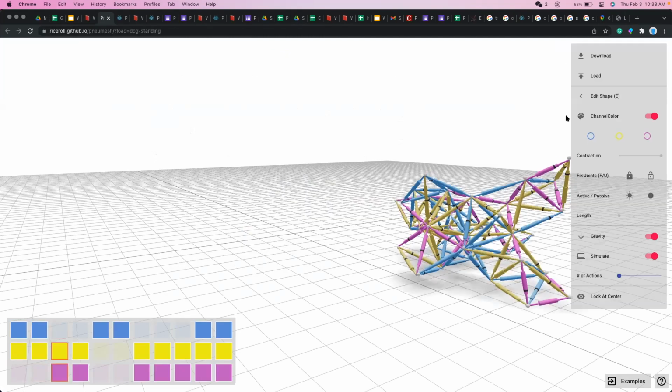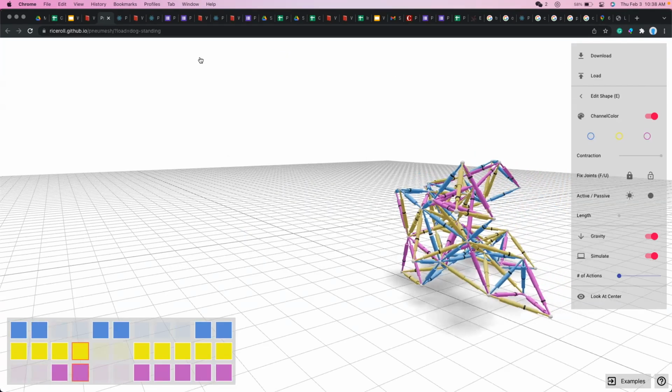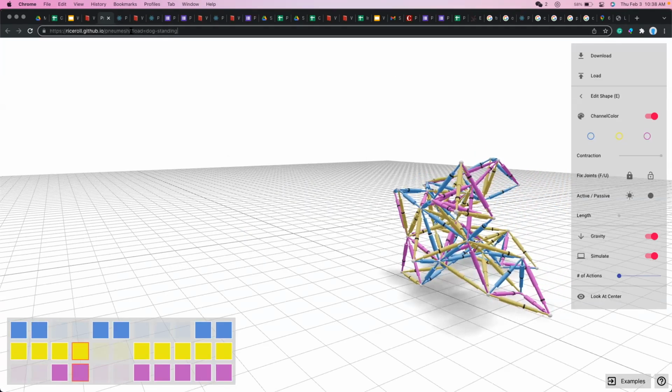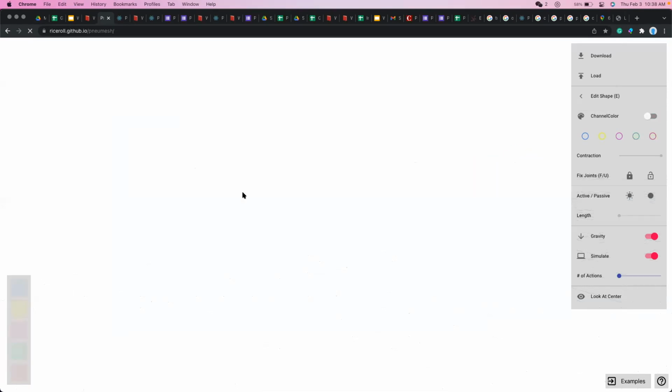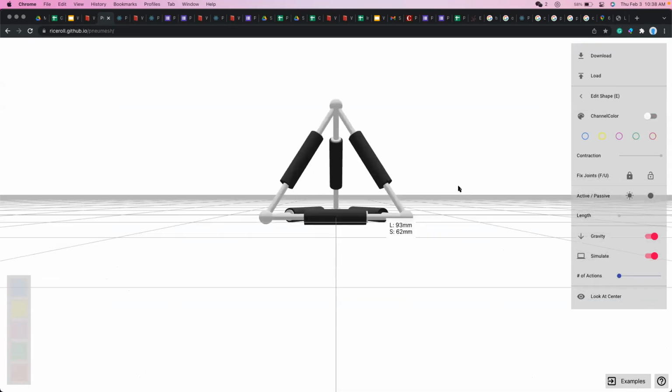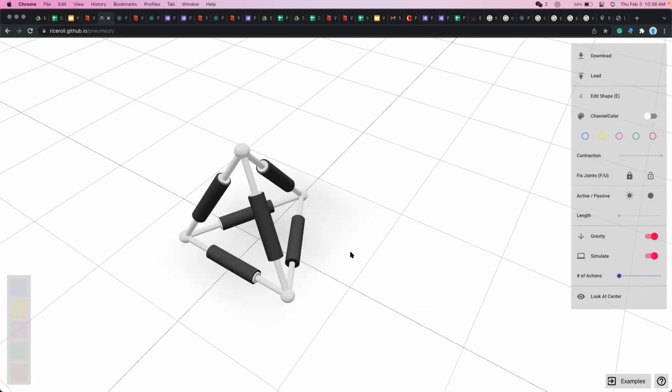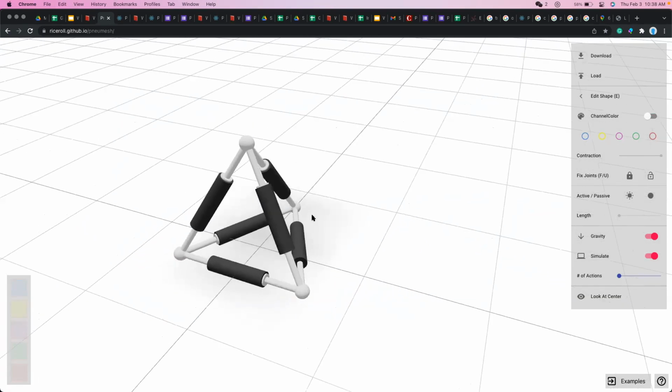And I will just quickly show how to do it here. By saying a column, it's not really a symmetric cylindrical column, but it's composed of multiple tetrahedra.